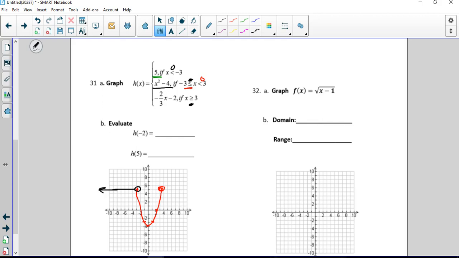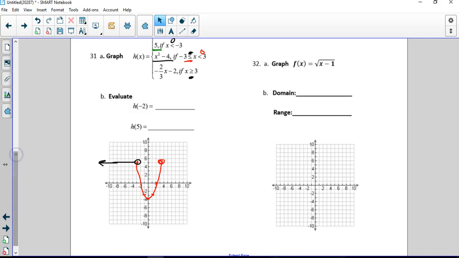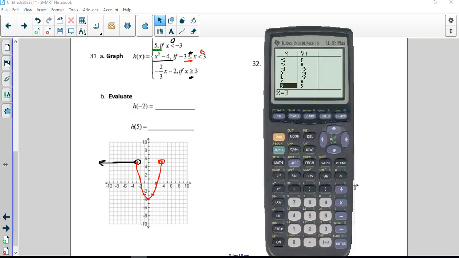It's up to you. And now the last one is negative 2/3 x. So calculator up, y equals, clear. And remember, we just put this in. Use the negative key, 2 divided by 3, because every fraction is a division problem. X minus 2. You can see what it's going to look like. Just a slanted line going through negative 2. But let's look at the table.